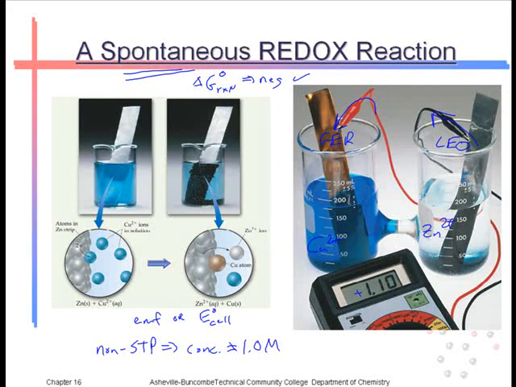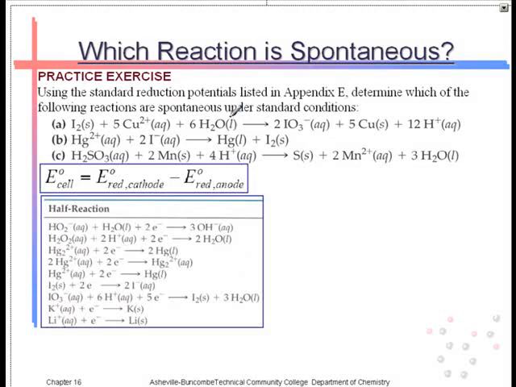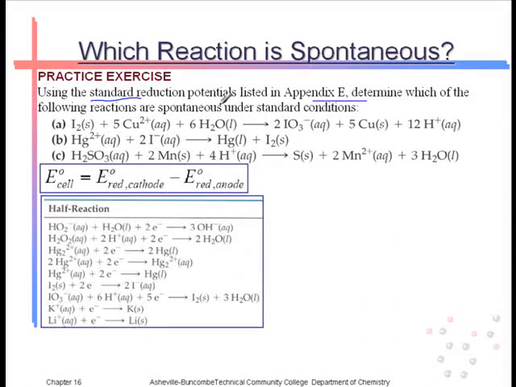The first thing I want to do, though, is break down one of these redox reactions to predict whether a reaction is spontaneous or not. It's giving you a hint in terms of what we have to do. We want to use the standard reduction potentials in Appendix E to determine which of these are spontaneous and which are non-spontaneous. And remember, the use of the standard reduction potential begins with this particular equation, where you're just subtracting out the two reduction potentials to predict or calculate the EMF for the cell.